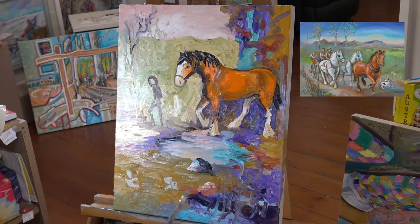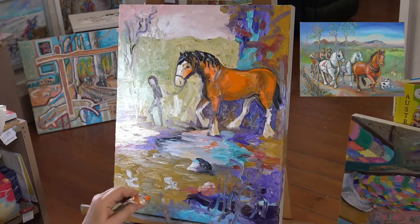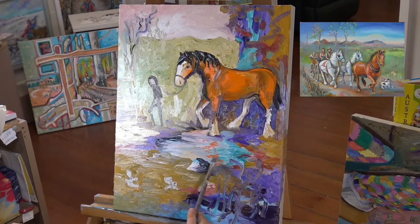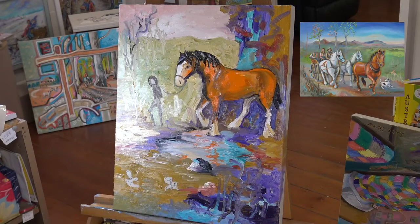I think if I was to work on a palette, I just wouldn't be able to pick up enough paint. I just have it in my mind all the time. This painting needs to last for a long time. Let's just slap the paint on and have some fun here.